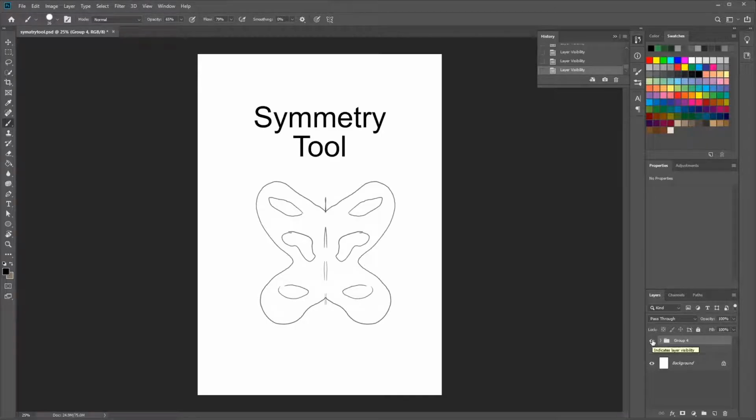Today we're going to be talking to you about the symmetry tool. Not the symmetry tool, not to go visit your uncle over there, but the symmetry tool. So this is a tool that lets you draw something and replicate it. And this can be used in many ways and forms. It can be similar to the old painting trick where you paint the right side of a butterfly, fold the piece of paper in half, rip it apart, and then you've got a full butterfly.